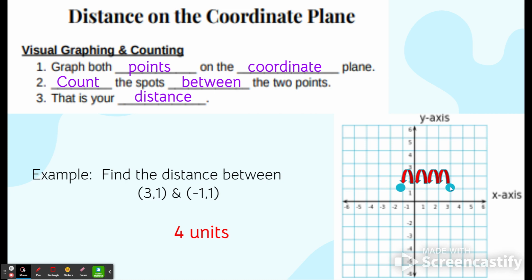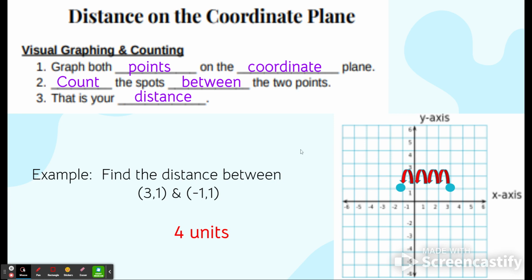If they were up and down from each other, then you would be counting the spots going up or the spots going down. At this grade level, you're not going to have diagonals. They'll only be on a straight line, either vertical or horizontal, so it'll be really easy to just count those lines. It gets a little trickier with vertical because it's a different way that you count it. But for right now, if it's vertical or horizontal, which is what you'll be seeing, you just count each spot in between those 2 points, and that's your distance. So that's easy peasy. That's the easiest way to do it.